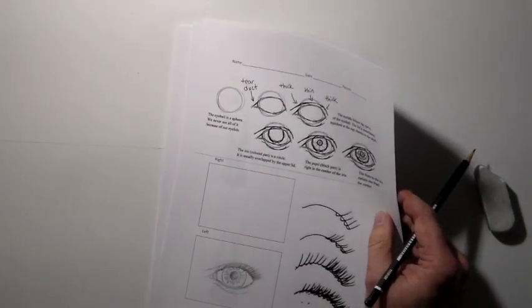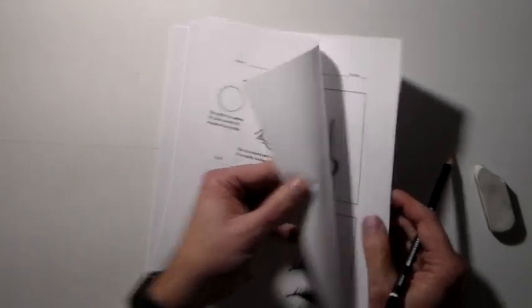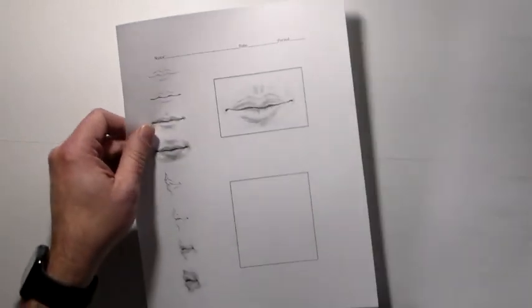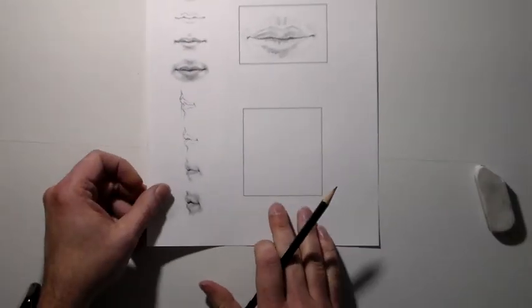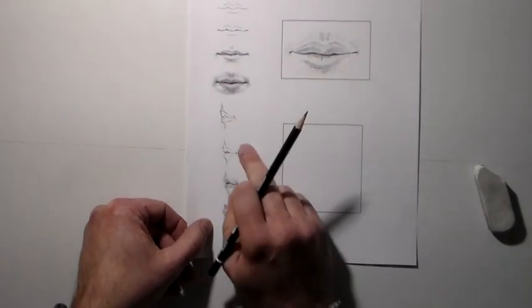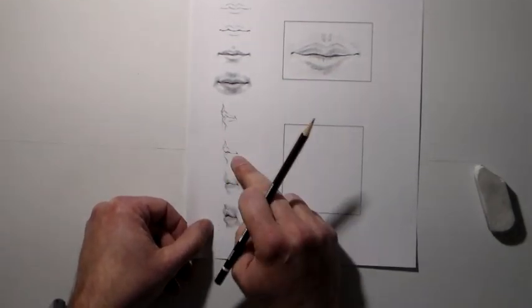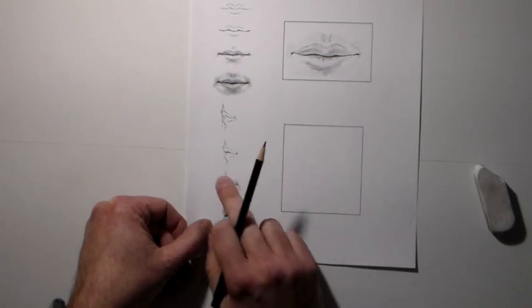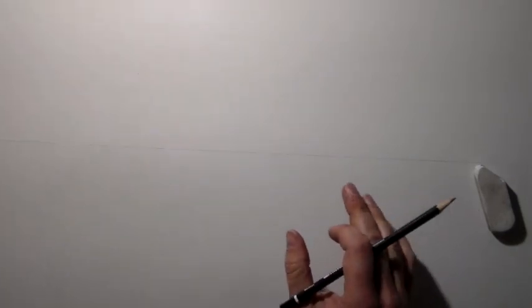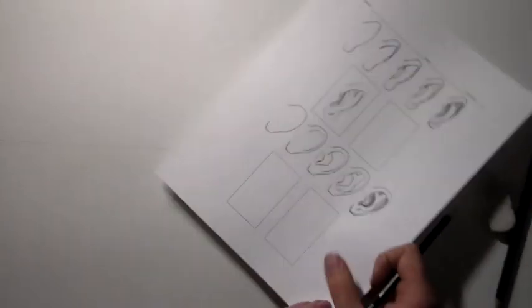All right. Then we got to go back through our sheets and we got to look at where we had three-quarter view. So we didn't have one there. We didn't have one there. We didn't have one there. Okay, so our lips, we had a three-quarter view here. Again, pretty self-explanatory. You're just going to follow. We already did this one, so you're just going to do the side view. Same thing, lines first. Lines start going away. Value, darker value. And you only got to do one. No big deal.